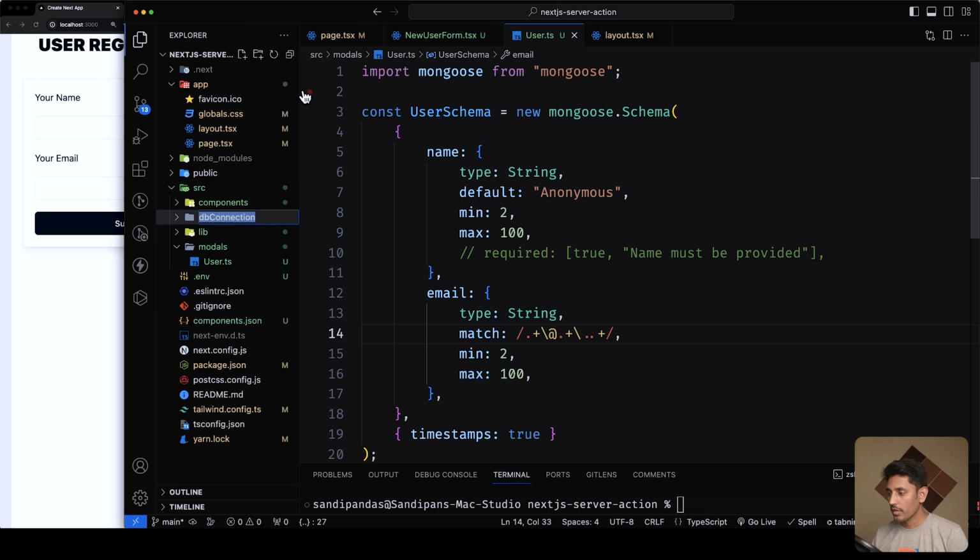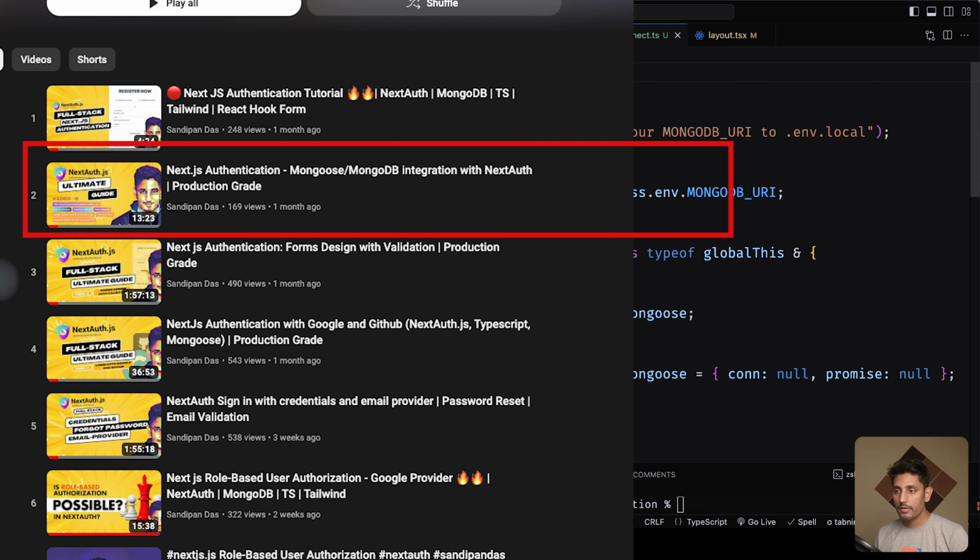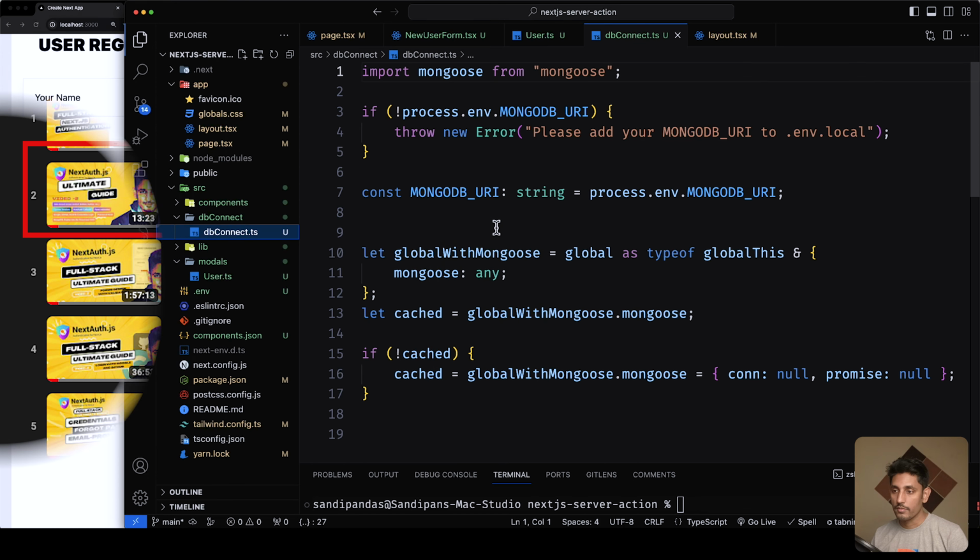Inside the DB connect folder, we will create another file to connect between the database and our app. This tutorial is not to learn how to connect between Mongoose and the app. So if you're new here, and want to learn how you can connect between MongoDB and the application, you can learn from my other video. I'll leave the link inside the description.